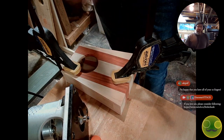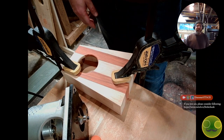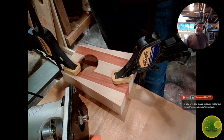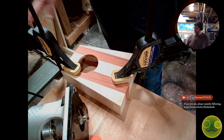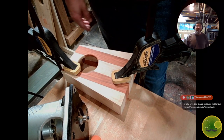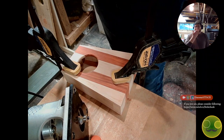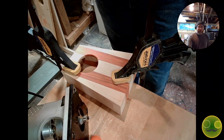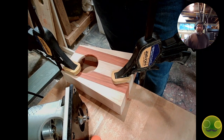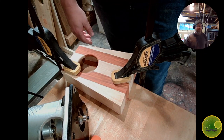I have a feather board for the table saw, so I don't have to have my hands near it. I have feather boards for the router table, so I don't have to have my hands near the spinning equipment. And I don't ever put my hands near the entrance of the planer. So really the only dangerous piece of equipment in my wood shop is the router, if I put my hands near the actual router blade, which I would never do. I always unplug it when I go to change the bits.